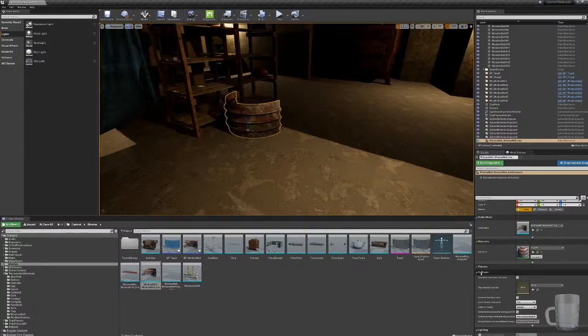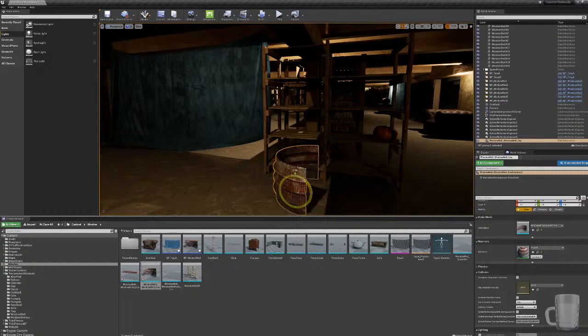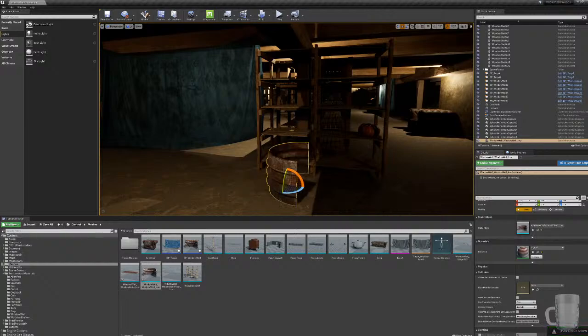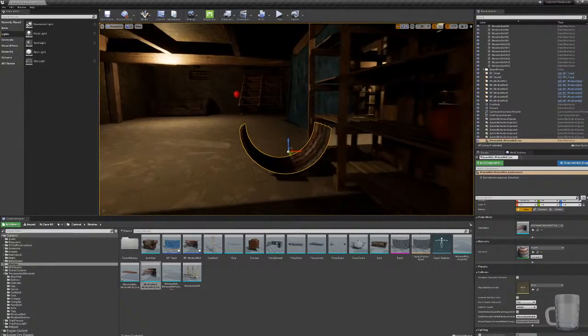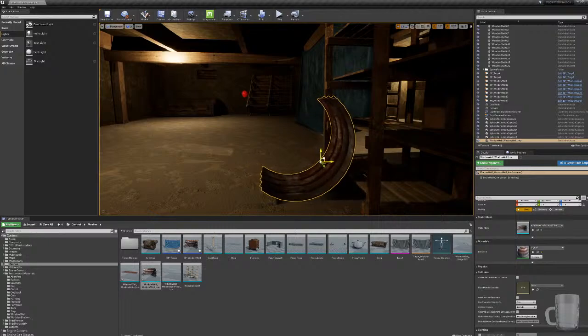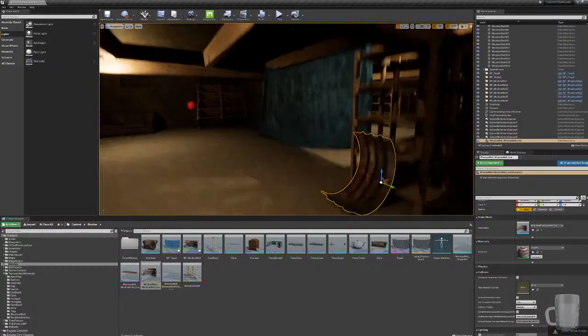Do you have collision? I'm not sure that this mesh has collision. But anyway, we'll put something there. Maybe even... Let's turn the snaps back on. Bring this up, and I will rotate it like so, and just put it against the wall here. Oops. Come back. There we go.